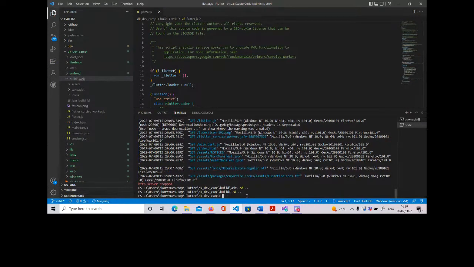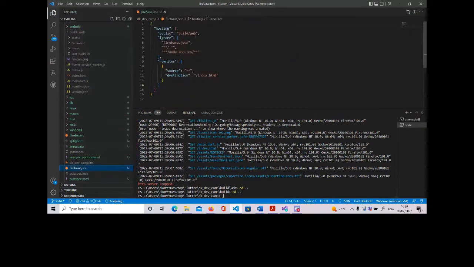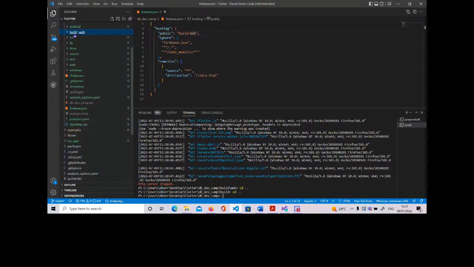Now, can you just again verify that the Firebase JSON is correct? It's actually pointing to the build web folder. So when you have the Firebase JSON, there it is, and it is looking at the build. Can you collapse the build folder one more time? Just making sure that they are at the same level. So I see build, and then I see the Firebase JSON at the same level. So you should go to the build/web. Okay, perfect. Let's keep it like this.